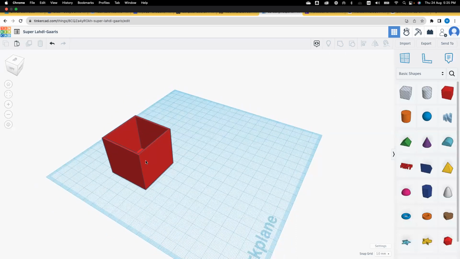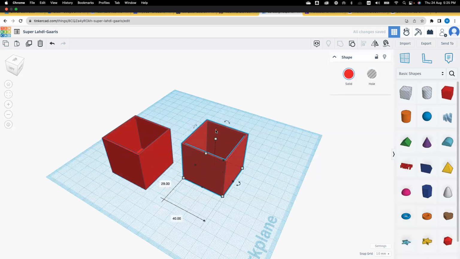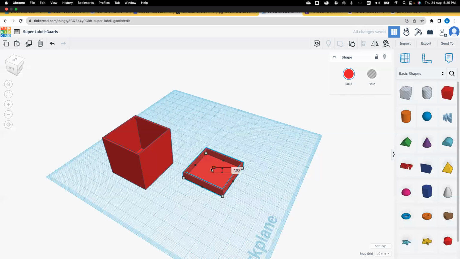So once this empty box is created, I have to create the cover. So no need to make all this manipulation again. I will click on the box. I will click on copy paste. I will make it a height less, and I will change the dimension to 42 since the cover will be a little bit bigger than the box.